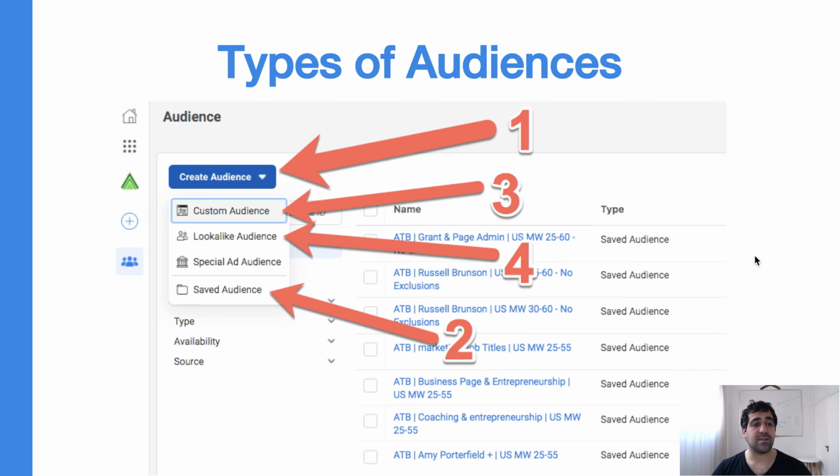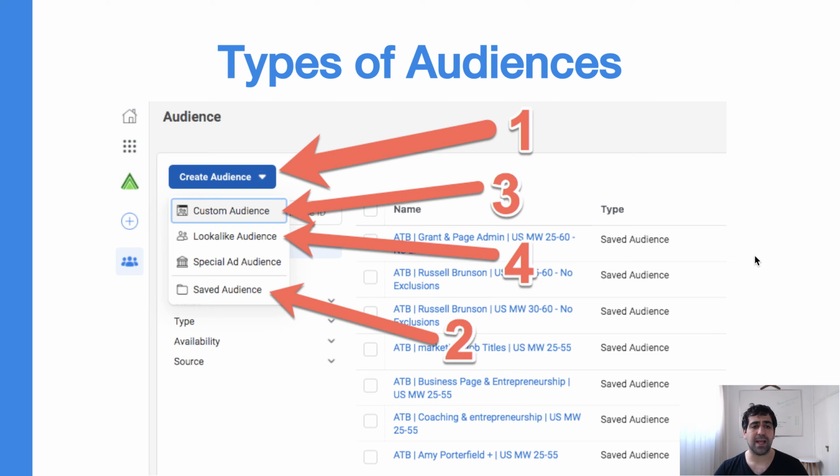Number 3 is custom audiences. Those are audiences that Facebook allows you to save based on the actions that people like prospects, leads, and customers are taking on your website. Number 4 are lookalike audiences, which leverage Facebook AI to bring you people that are similar to other people who have already taken action on your website based on the custom audiences.